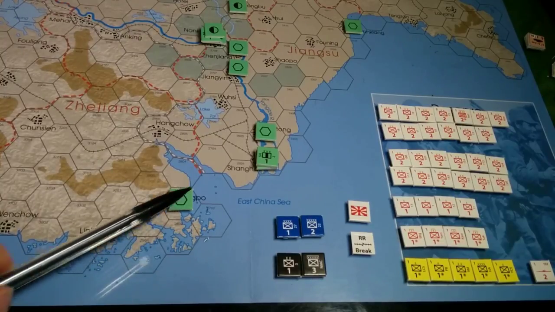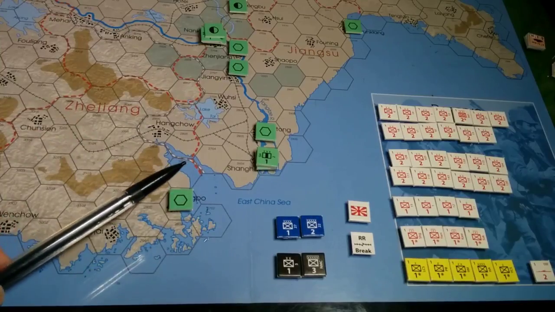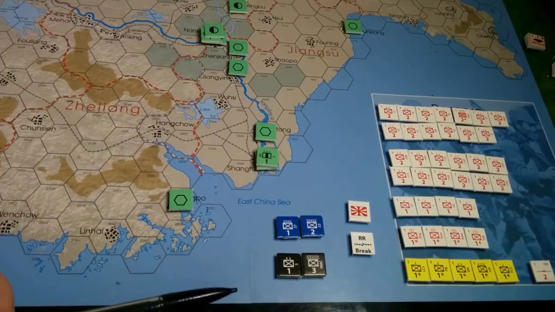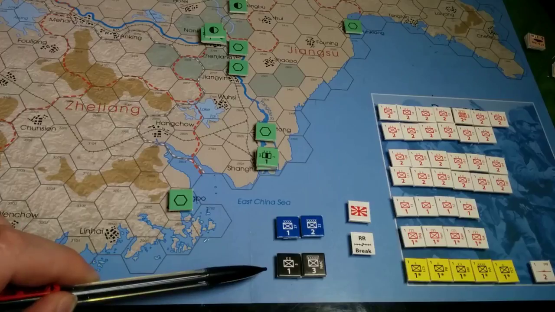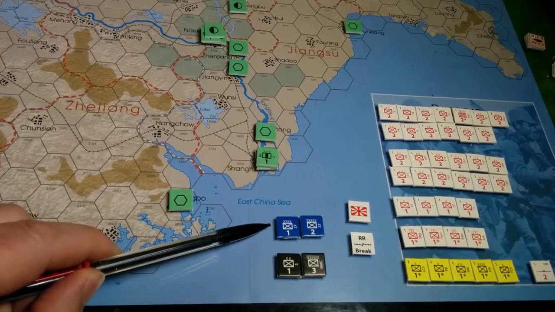The green counters are garrison units. They don't move, and they're really just defending those cities. The Chinese units, the black ones, are elite units, and they get to fire on the Japanese units first. Then the Japanese units would fire, then these guys would fire. And these are just regular Chinese units.